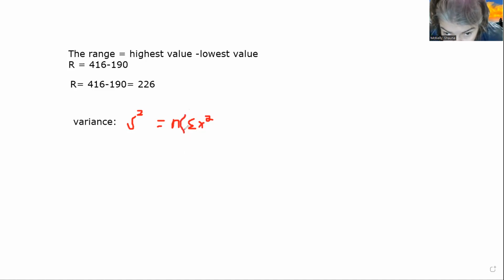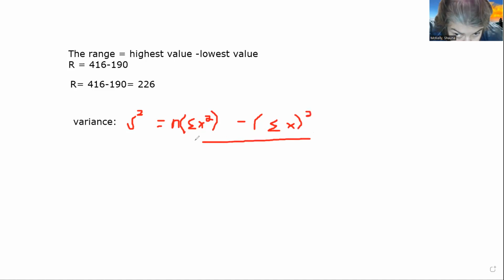So this is going to be that. Now we're going to subtract the sum of x quantity squared. So let's see what this is talking about. And we're going to divide that by n times n minus 1.